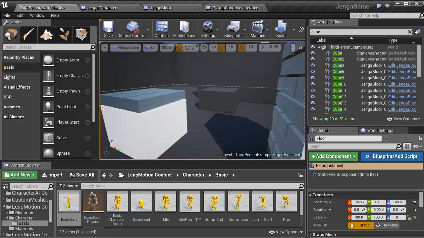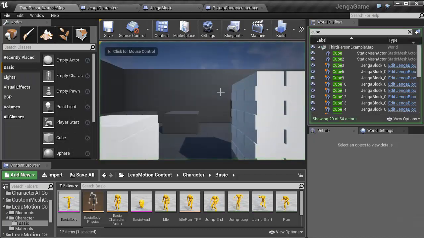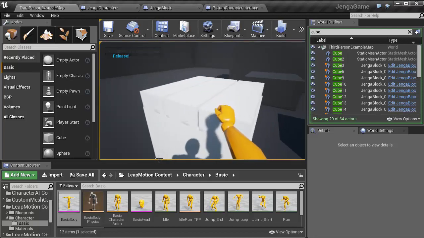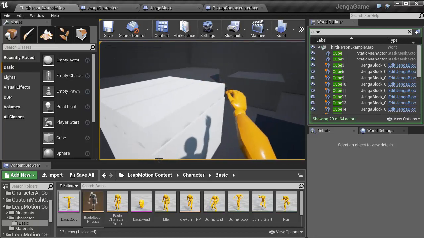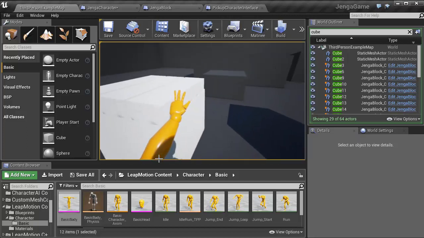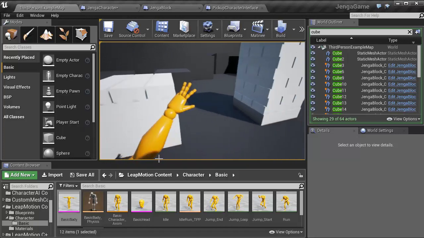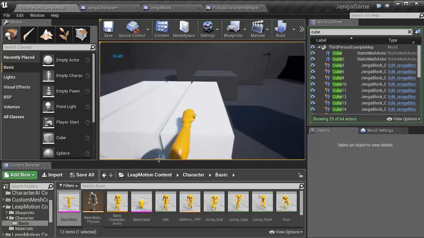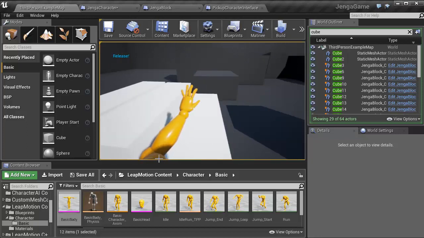Now, before we do the release, I want to show you one more thing that we need to do, which is if we walk up, we might be able to pick up with this one, but what if we use our left hand instead? And if we go ahead and grab, oh, what happened?